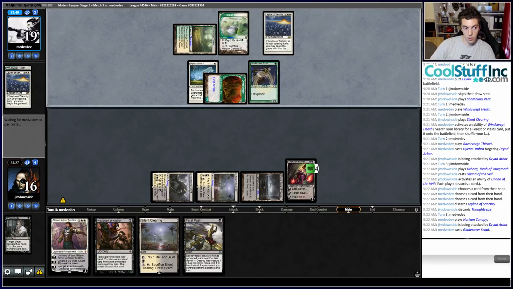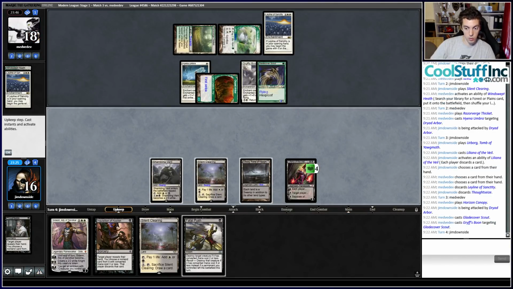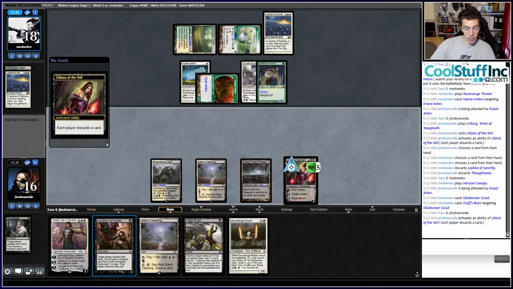A Scout? And a Griffspoon. Stoneforge Mystic. Alright, I mean, Batterskull's pretty good. Alright, let's get their last card. And I'm pretty sure we're just slamming Gideon.